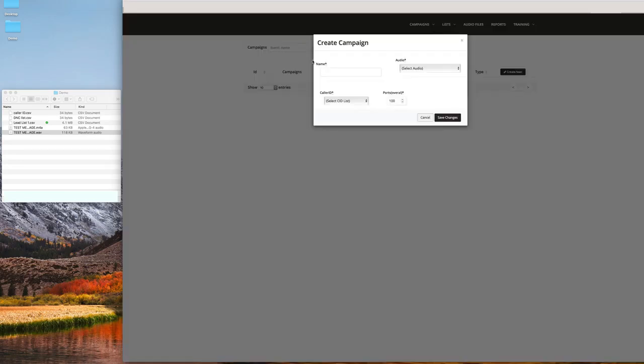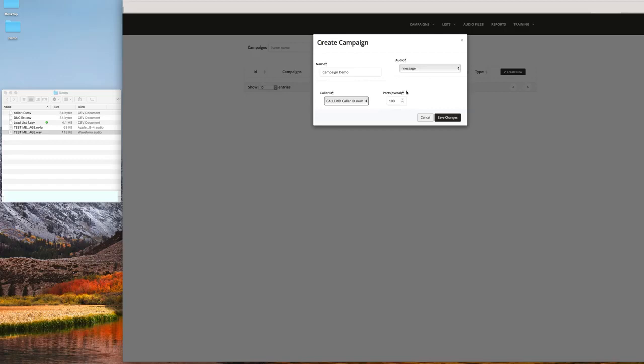All right, so let's call this campaign demo. And it's going to give you options here. So the audio, that's the message that we just selected. We named it message. Caller ID list. We called it caller ID numbers. Here it is. Now the ports overall is important.